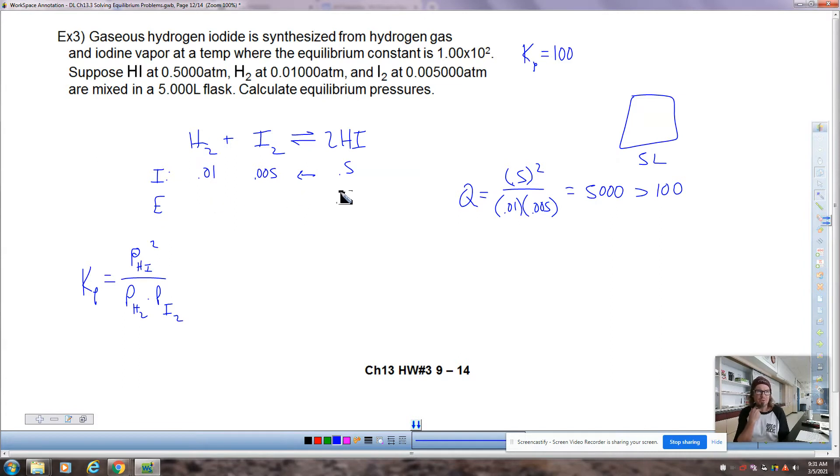And so my equilibrium is going to be - now you got to decide what you want to have as your X. Because if you put 0.5 minus X, then that means you've got to say 0.01 plus a half of an X and 0.005 plus a half of an X. And it'll still work. Mathematically, the equations, the functions will still equal each other. But that doesn't seem like a good idea. That's probably why it would be better to include a change in this one. So I'm sorry, I know you probably already wrote that down. I'm just going to include a change. See if you can squeeze it in there. So if we know it's going to shift to the reactants, let's say that we're going to go plus X, plus X, and minus 2X. And that way we can avoid the minus X and plus half X and plus half X. It'll still work. It just will be more confusing with the math. Desmos won't care, but you might, especially for writing it down. So 0.01 plus X, 0.005 plus X, and 0.5 minus 2X.